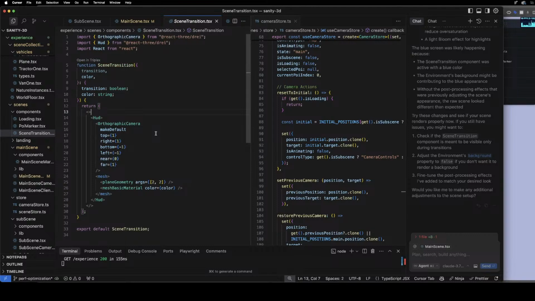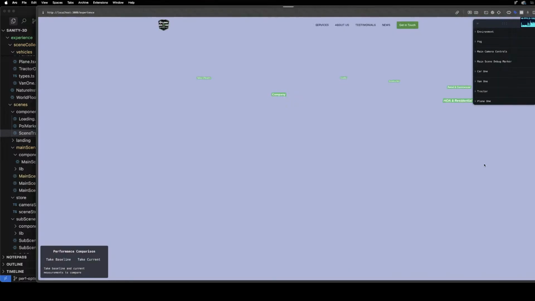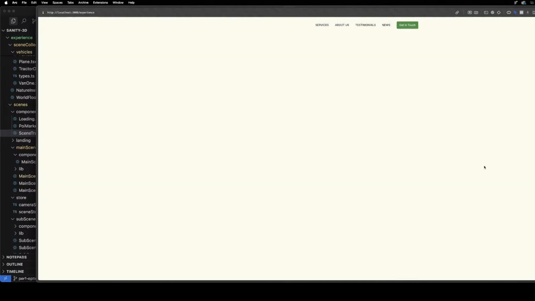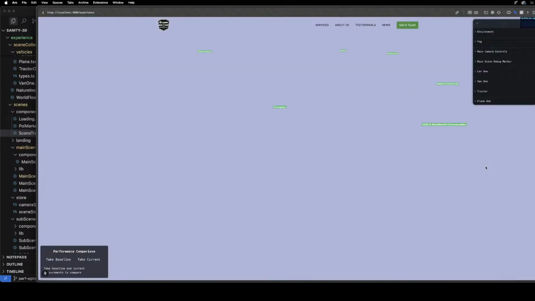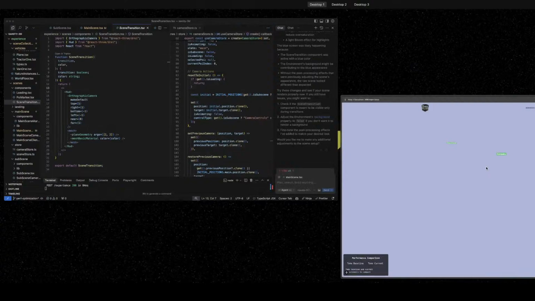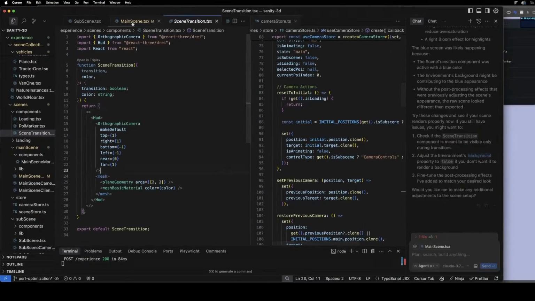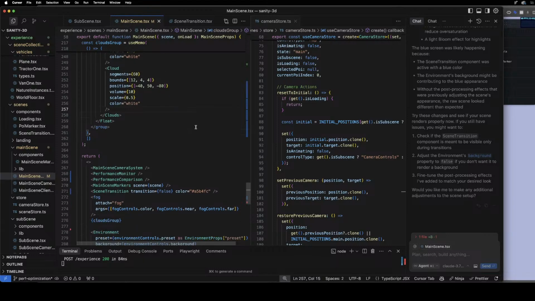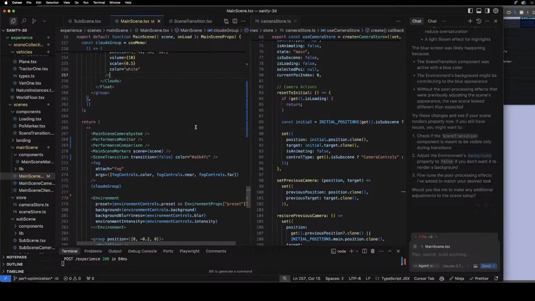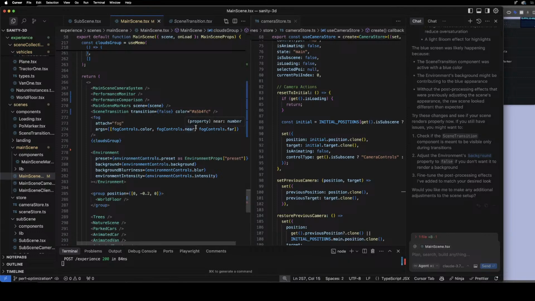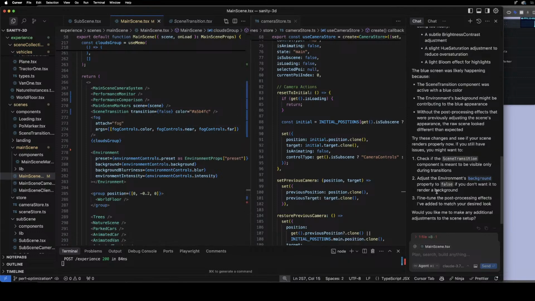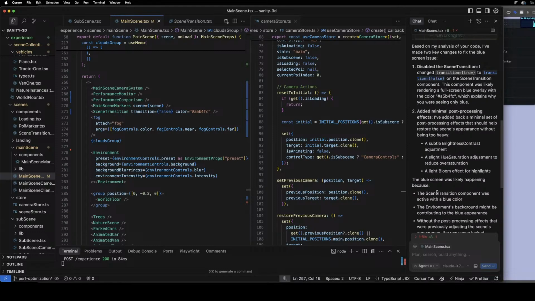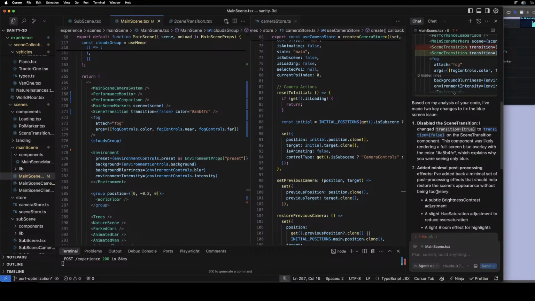I don't remember what this. Oh, right. I don't recall what the point. It's not making sense. How can adjust the environment's background property to false if you don't want it to render a background? Fine-tune the post-processing. No, that's not it, dude. Based on my analysis, I've made 2 key changes.